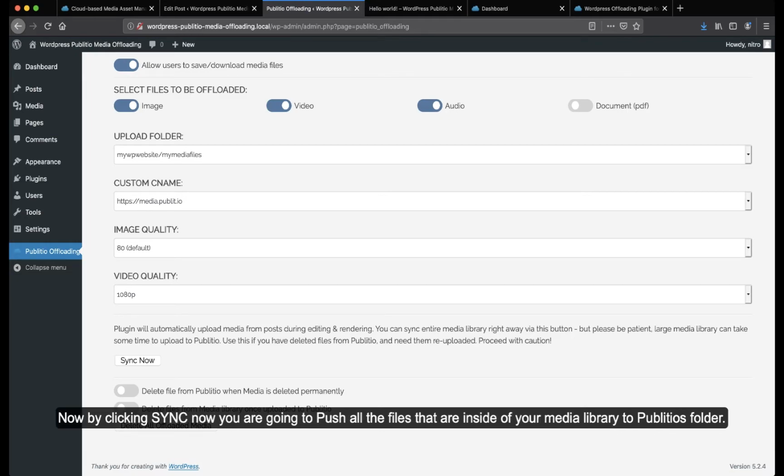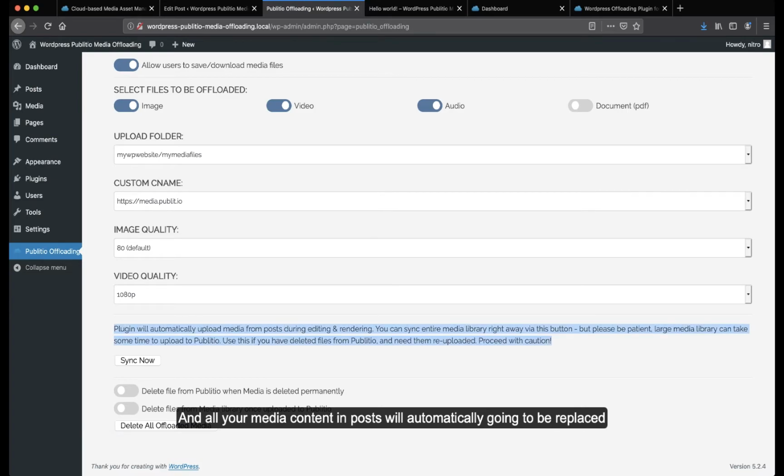By clicking Sync Now, you're going to push all the media files that already exist on your website to Publitio's folder, and all the media content is automatically going to be replaced.